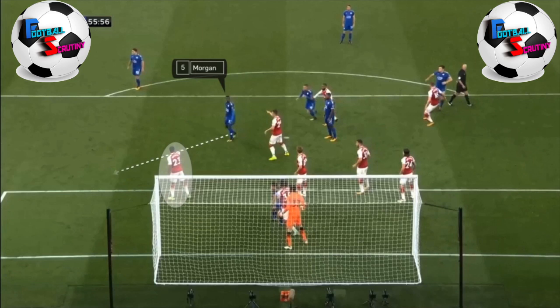Have a look at the run from Morgan, which is going to suck out the Arsenal defender at the near post. The Arsenal defender has to come forward because you can't let Morgan get a free header at the near post — it's almost guaranteed to be a goal. Now watch Vardy make an unblocked run. That Arsenal player isn't going to block him at all; he's too busy pointing at the guy at the edge of the box. That's actually correct — if they just play a ball through there, he's got a free shot — but he's so distracted that he doesn't do his job, which is to block the runner moving in.